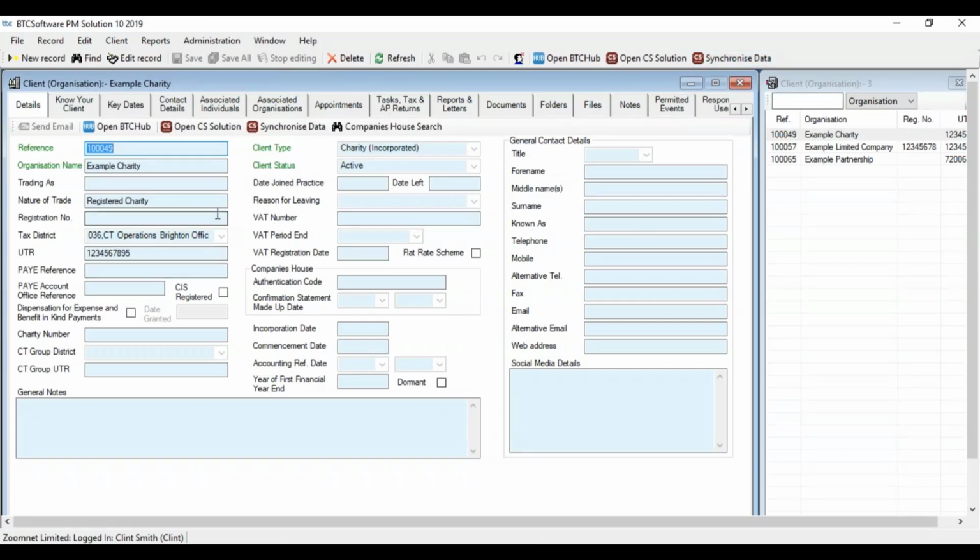Okay, Kate, I've got a new client in. They're called Zoo Limited from my Company Secretarial side. I've got a couple of other new clients as well, but I really want to get Zoo Limited up into the rest of BTC so I can do some work for them. Can you just show me how that process goes?